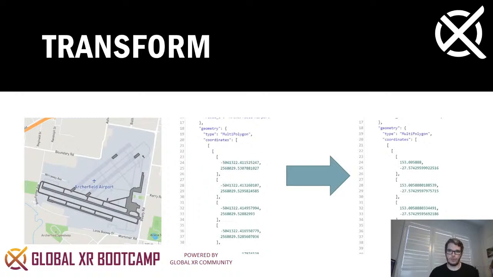The next step is to transform it. And so I'm using a tool here called OGR. This is the idea of converting it from that world coordinate space that it was captured in to the coordinate space that you want to use inside your application. So in this case, we have Archerfield Airport from a data source in the Queensland government in Australia. And you can see the numbers on the coordinates here. It's kind of the distance from the middle of Australia, Y and X. And what I actually want, though, is the latitude and longitude for this stuff, because that's what the app control that I'm building uses. So I just need to convert that.